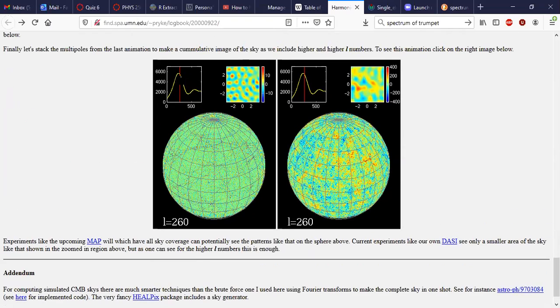The uncontested and neat thing is that the shape of this tells you about the oscillating of the early universe, like this plasma oscillating back and forth, and puts some really strong constraints on the early evolution, so early cosmological models.